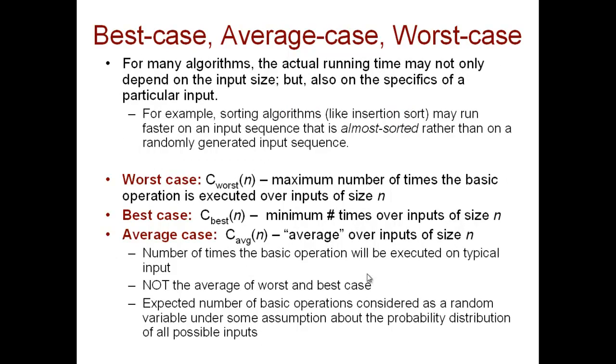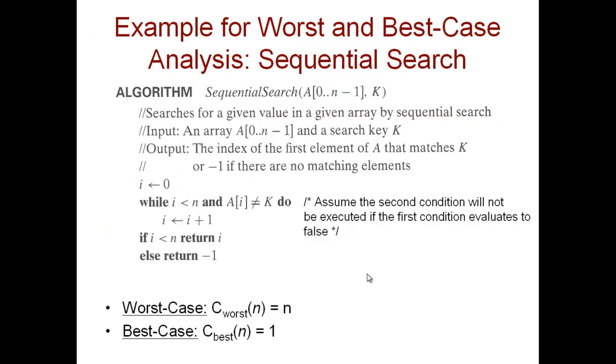Okay, so as we saw in that example of sequential search, for a given problem and algorithm, there are three complexities. One is the best case complexity, the other is the worst case complexity, and the other is the average case complexity. The best case is the minimum number of times you execute a basic operation as a function of the input n. Worst case is the maximum number of times, and the average case is on average how long we do.